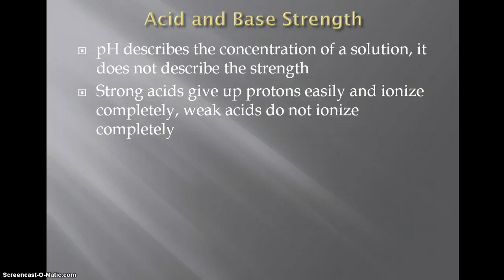This is important. Strong acids give up their protons easily and ionize completely. That's kind of the key thought there, that they ionize completely. Weak acids do not ionize completely. So if I was to ask you, what do strong acids do? Well, they will ionize completely. What does that mean? Well, we'll take a look at that in a minute or two. But if you remember our definition, what is an acid? It's something that gives off a proton.